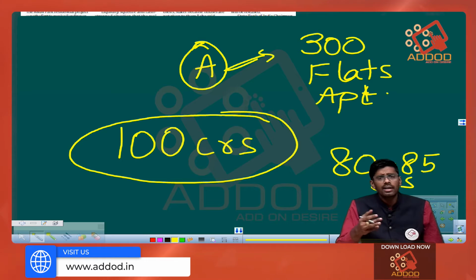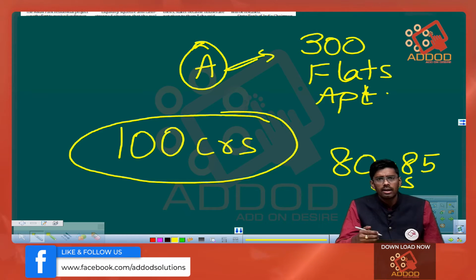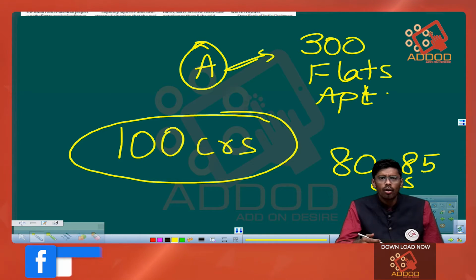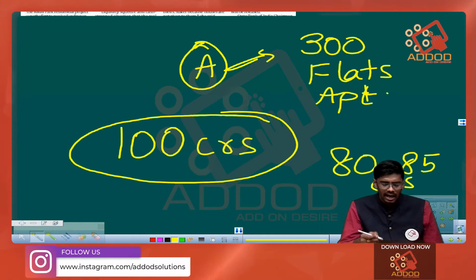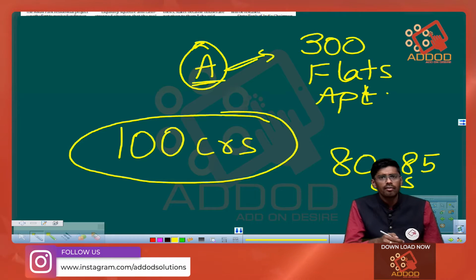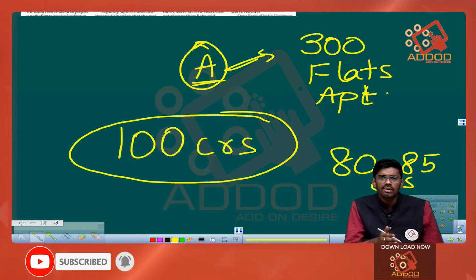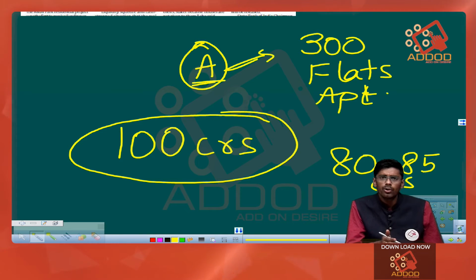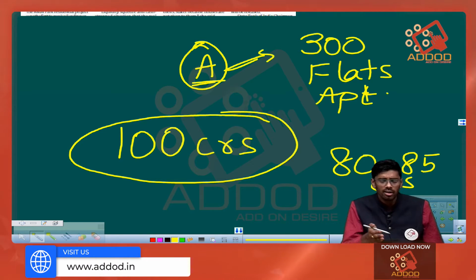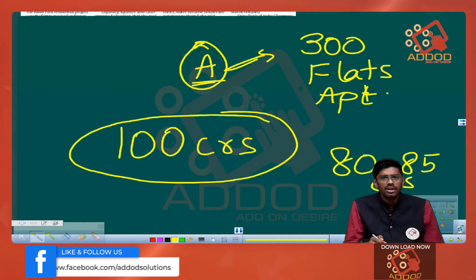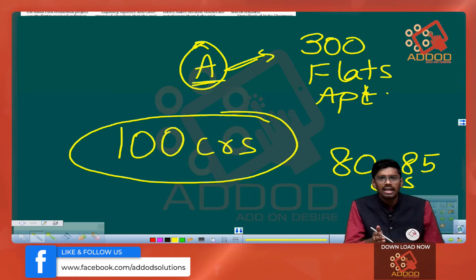As it is not completed properly, the buyers who have given advances would not pay the entire amount, and they cannot shift to the new flats. And as the firm A has already invested 80 or 85 crores, if they do not complete this project, they would not get the money they have invested. So everyone is negatively affected, and as this got stuck in between, the laborers also would not get a job.